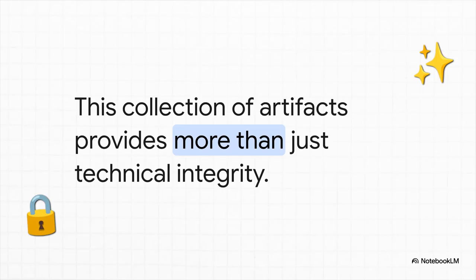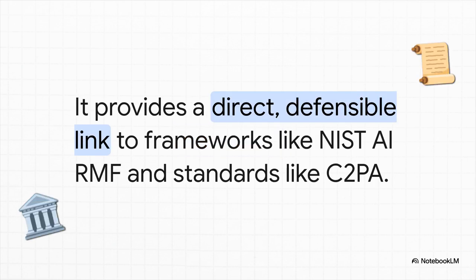But here's the thing. When you take all these artifacts together, the log, the chain, and the manifest, they give you something much more than just technical proof. They provide a direct, totally defensible link to formal governance. The data we're collecting maps right into controls and frameworks like the NIST AI Risk Management Framework. And when an agent creates something, its provenance can be embedded using standards like C2PA, which is like a nutrition label for digital content, proving exactly where it came from.